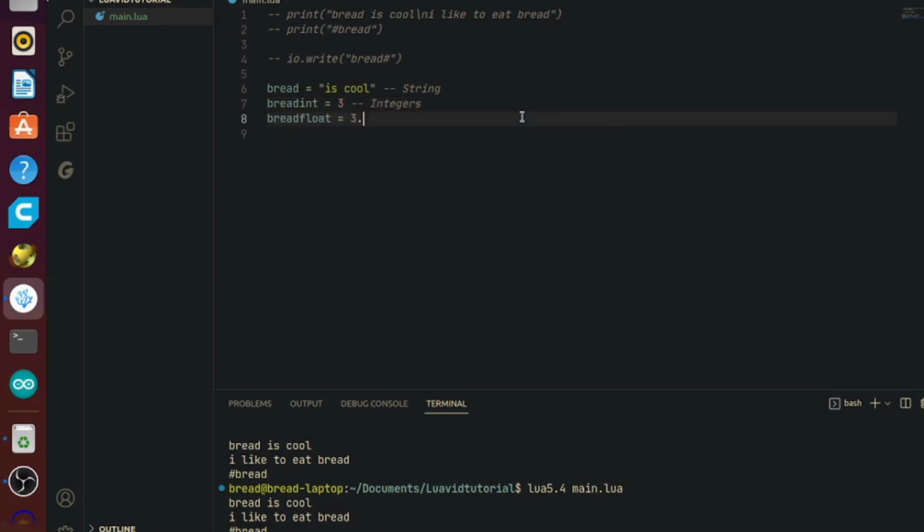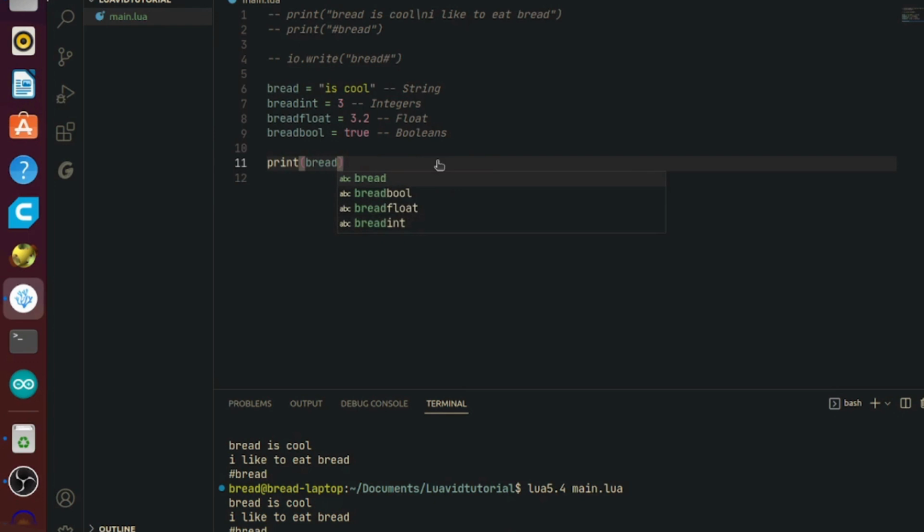And we can print out variables without any quotation marks. And we could also combine a string with a variable so it prints out on the same line instead of needing to use an io.write. And we could do this by first of all writing down a sentence. So I might write my bread, and then it's cool. I could use 2 full stops, 2 dots, if you want to call them, then bread following them, and it prints out nicely, and it works.